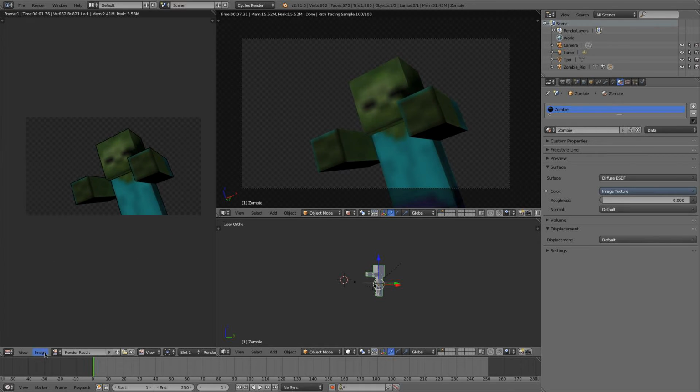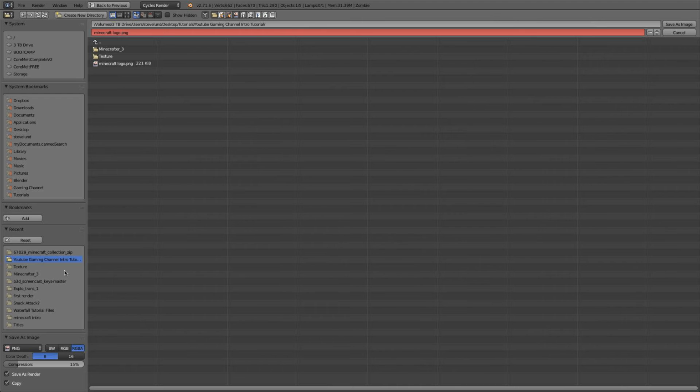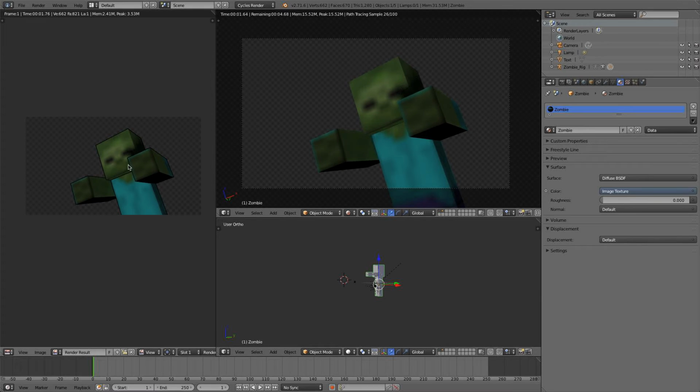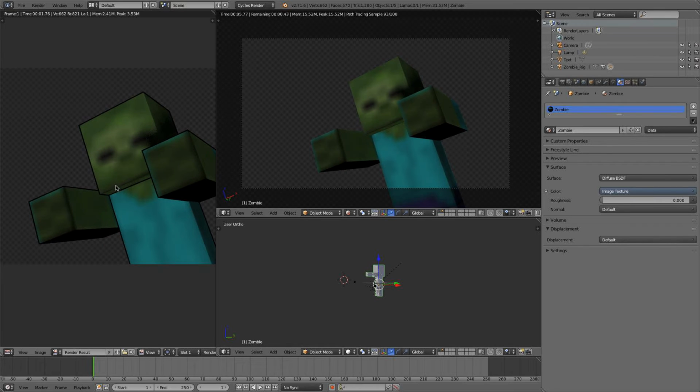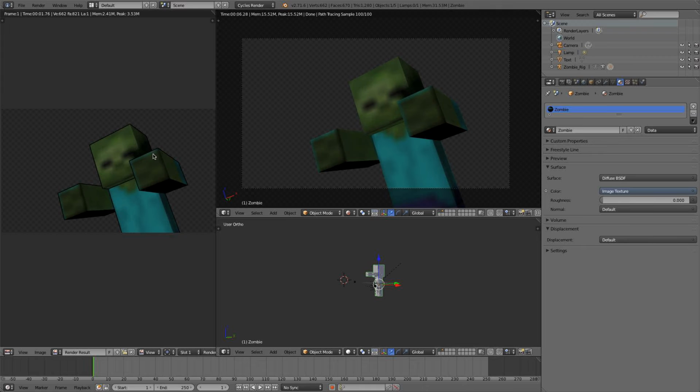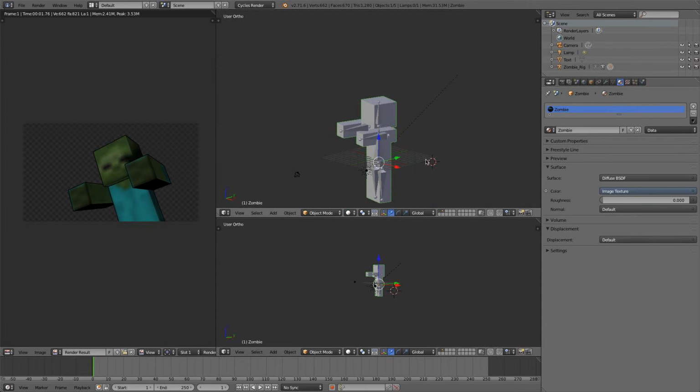And then you do the same thing as the logo, save as image, and name him. So if you have any sort of cartoon images, or if you're doing a Minecraft intro, Minecraft guys you want to render out, do that now and save them out with a transparent background. Now we'll get on to the next part of animating our logo / intro.